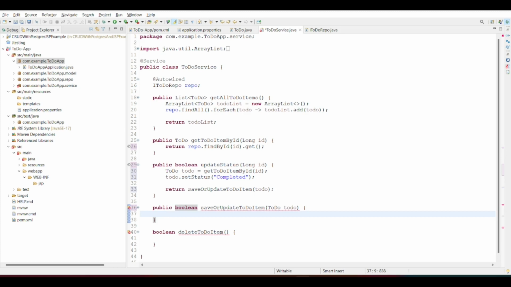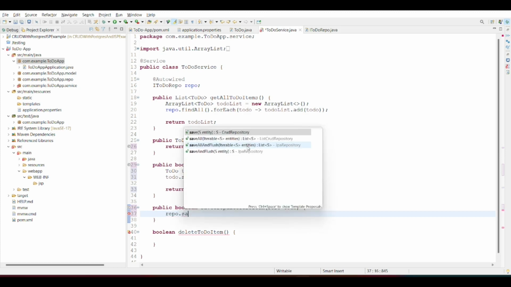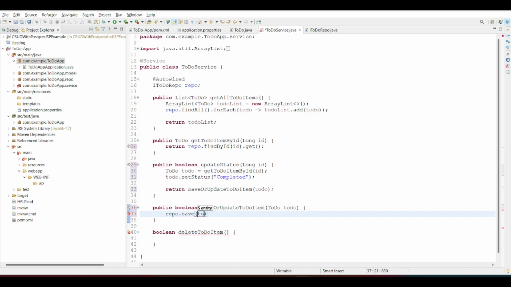Alright, so here we have a method named save, and the entity is going to be ToDo. So this returns an object. So let's say new object or updated ToDo, updated object.